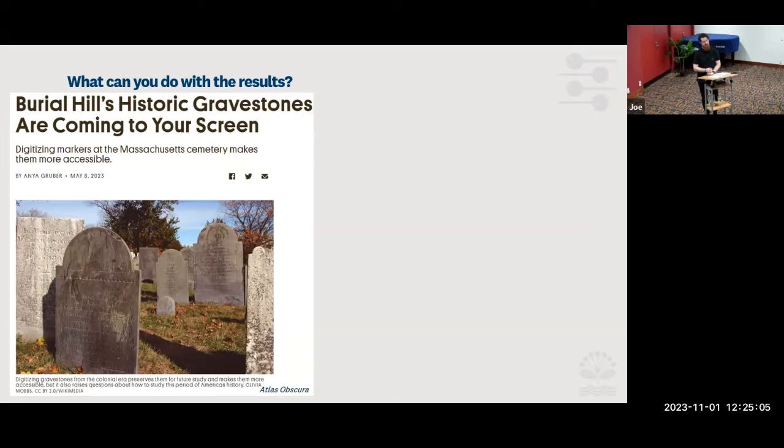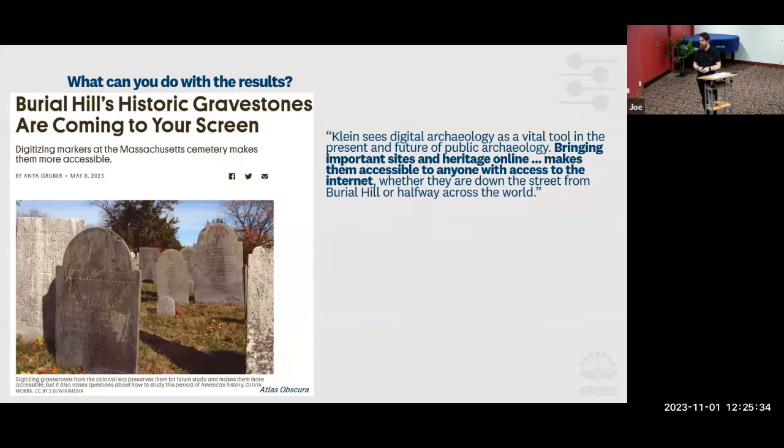A PhD student named Kerry Klein decided to undertake a recording program of one of the cemeteries in her local area, a particularly significant, very old cemetery with some very significant burials and local settlers. She undertook this project to digitize as many of the headstones as possible. The headstones here are particularly old, particularly fragile. The stone that's used is quite soft, and a lot of the headstones are degrading.